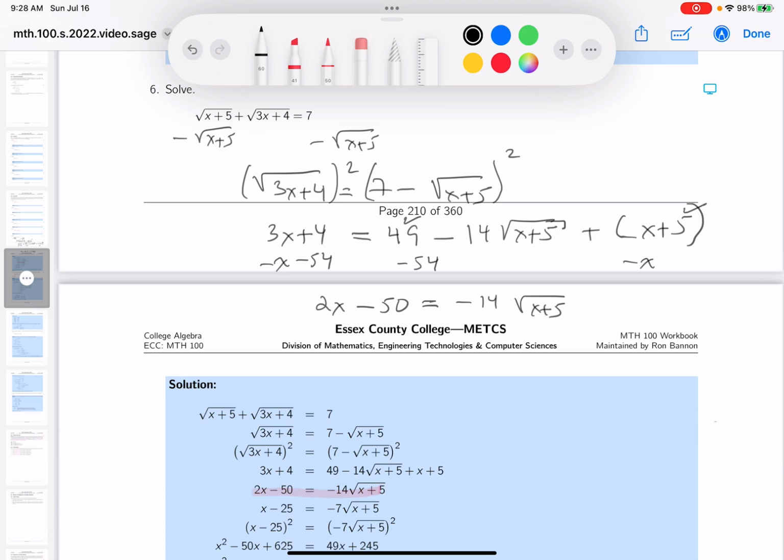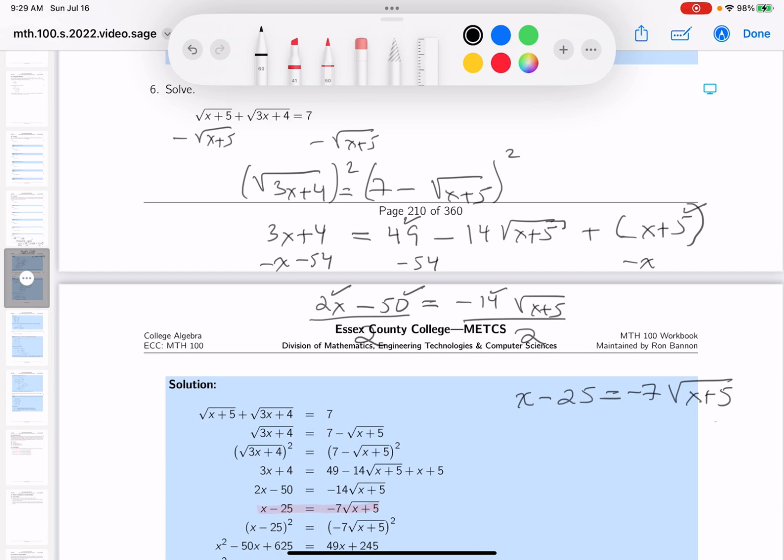There's a lot of things you could do, but I want to kind of reduce the numbers. And I'm looking at what they've done over here, and I want to get my eraser out. I'm going to highlight that line and wonder how they got there. It looks like they're dividing both sides by 2. I'll write that down for you. Divide this side by 2, divide this side by 2. What do you get? x minus 25. Again, if you divide by 2, that's going to be 25. And that's going to be minus 7. All right, that is in fact what they have written.